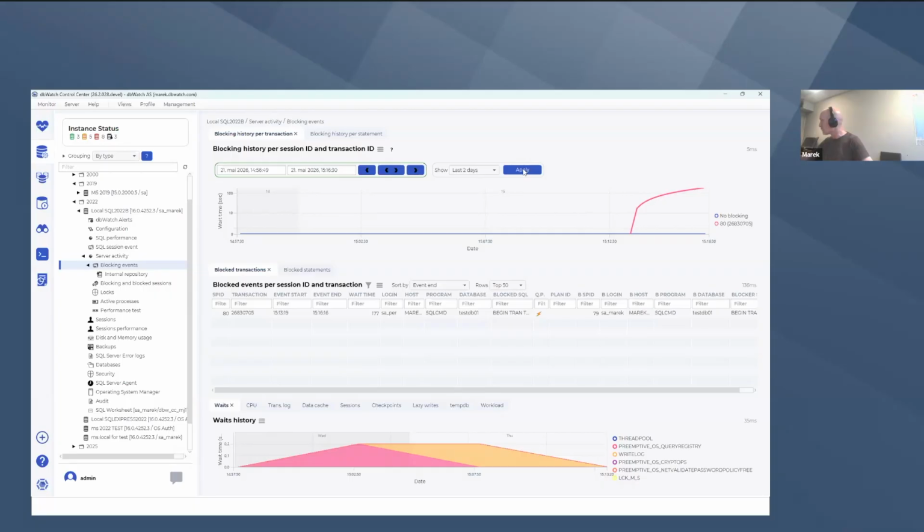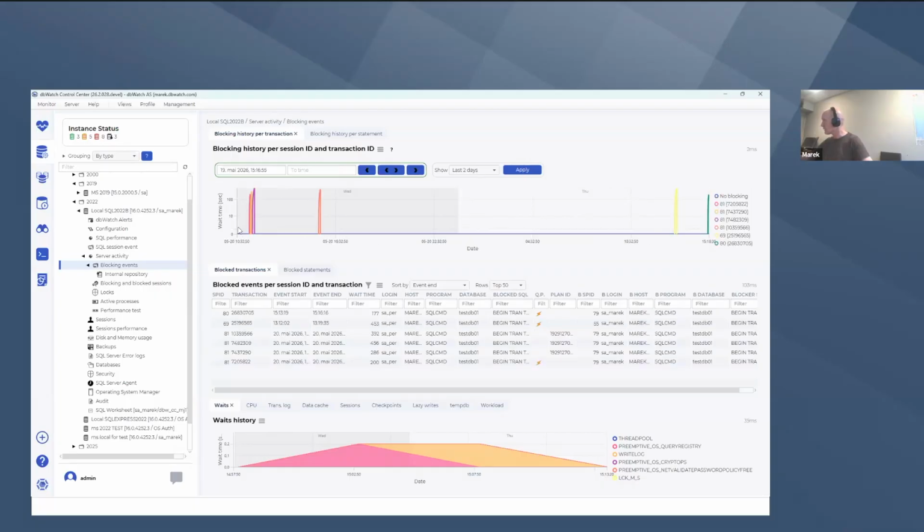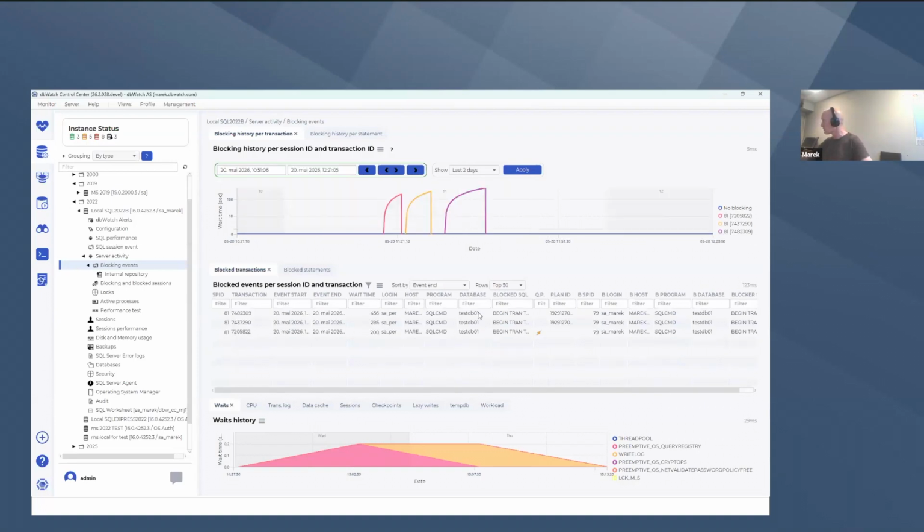Let's go back to here. So here on my blocking session, once again, I can focus on those 3 once again. Here I have some information about the blocked session, the login, the host, and what program, and so on. And on the right side on the table, the information about this session, which is blocking. It's a Marek and same application and so on. And also you can see if the execution plan is captured or not.